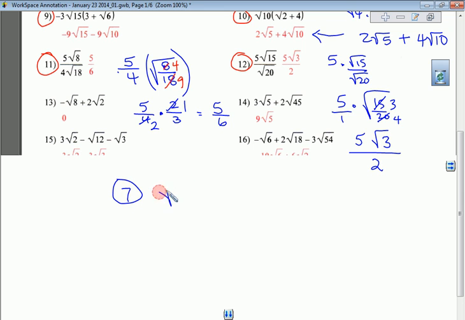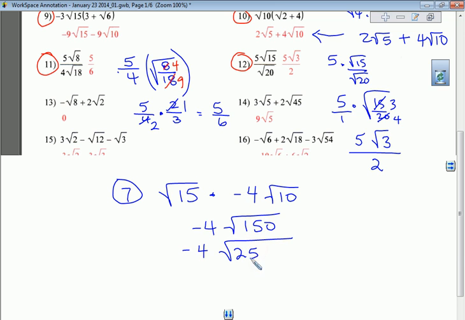All right, we have the square root of 15 times -4 roots of 10. Okay, we can just multiply the radical, and we get 150 here, and then 150, you ought to tell that 25 goes into it, because 25 goes into 150 6 times. And then the square root of 25 is 5, so it comes out and it's multiplied, so we get -20 roots of 6. That was for you, Ron. We good? Yeah. Okay. You get it now? I get it now. Good.